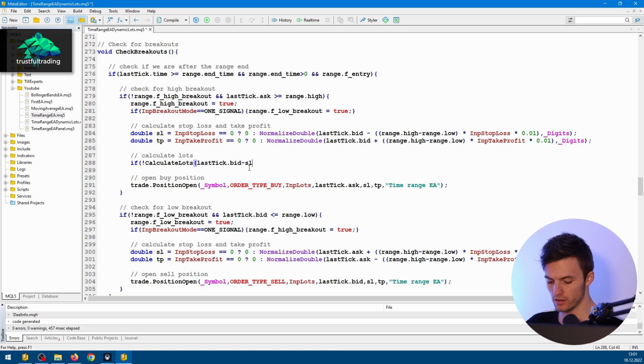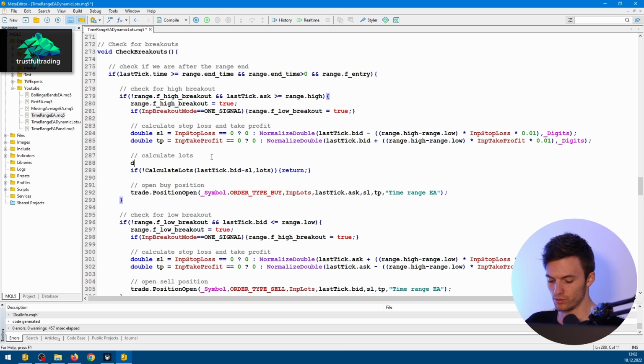And now for the next parameter, of course, our lots. If this function here fails, we want to return. Because this is a void function, we just need to return. We cannot return true or false.